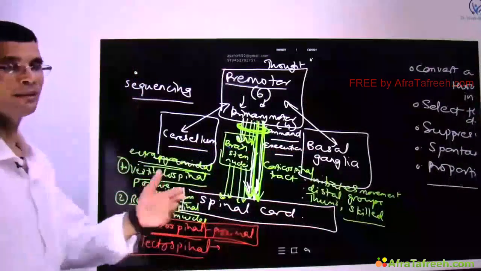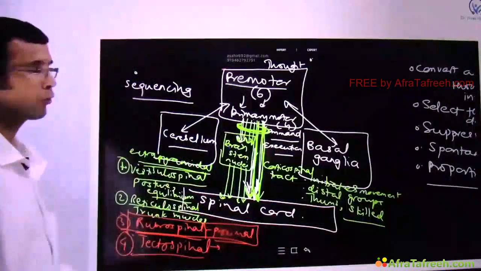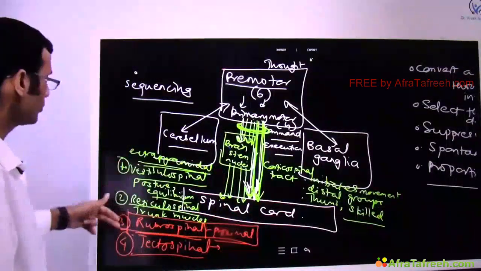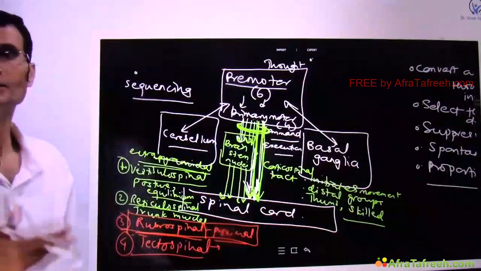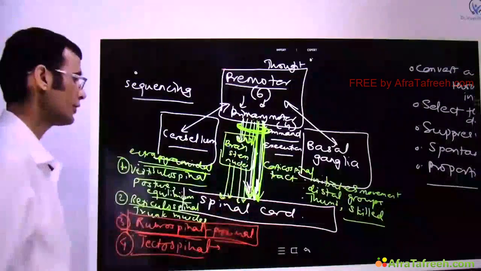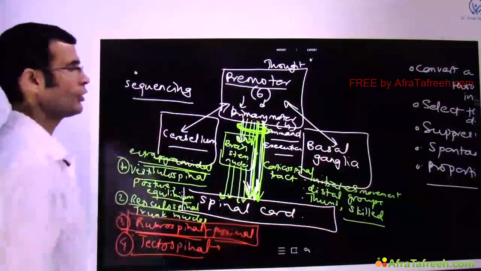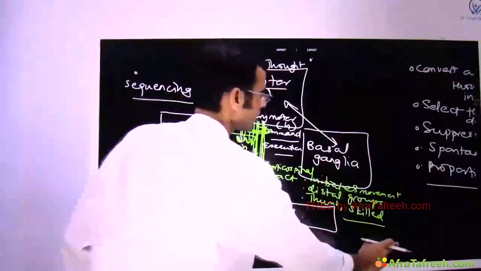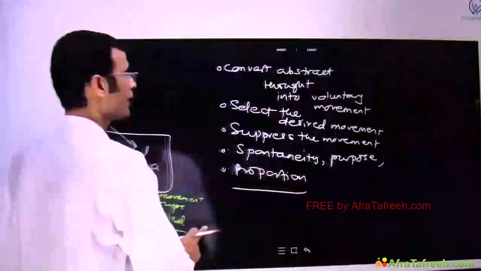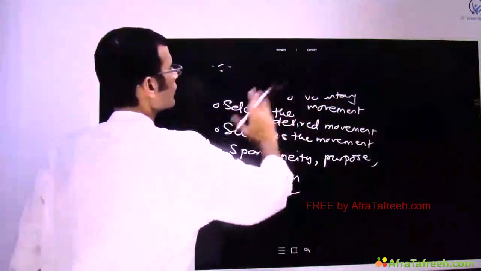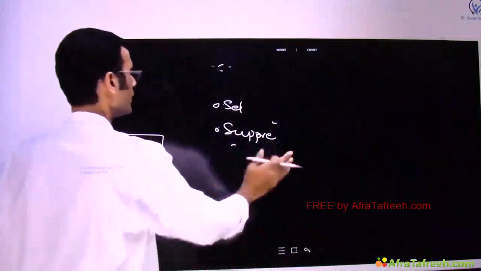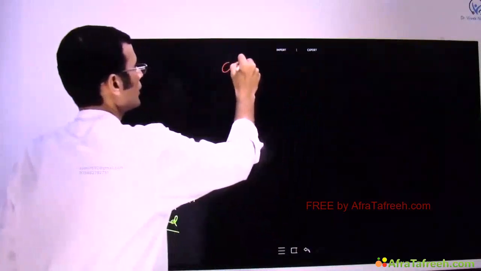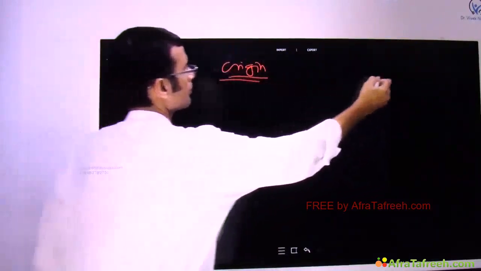This one MCQ has been asked in a recent exam. Which of the following is not a part of the medial motor system of the cord? Vestibulospinal, reticulospinal, rubrospinal and tectospinal. The answer obviously now is rubrospinal, which forms the lateral motor system of the cord. So this terminology is also often used nowadays. Let us discuss the corticospinal tract before we move on to the next parts of the motor system and voluntary movement. Corticospinal tract, its origin in the cortex is like this.